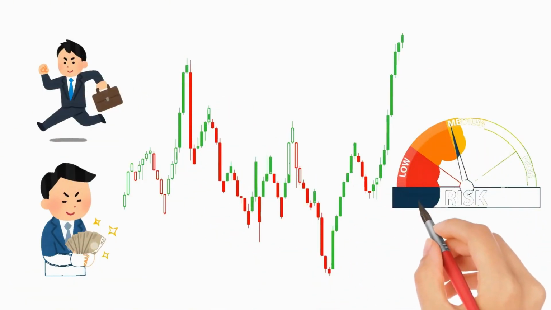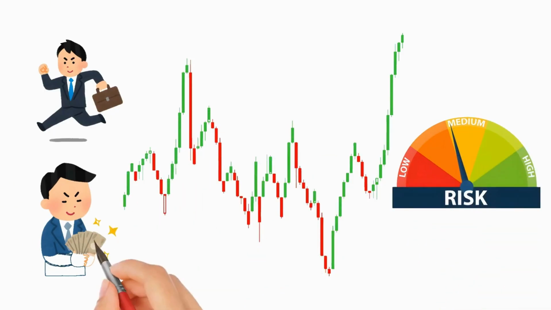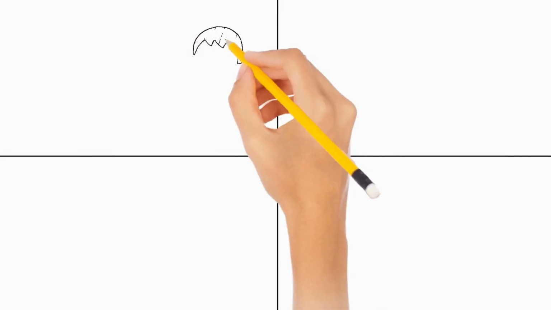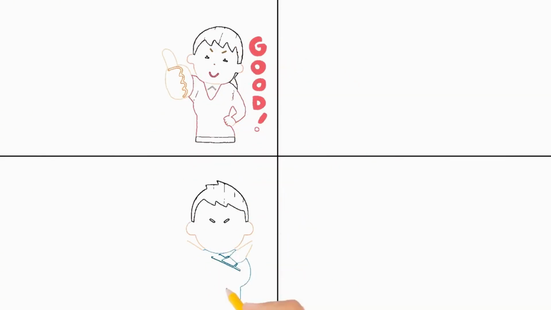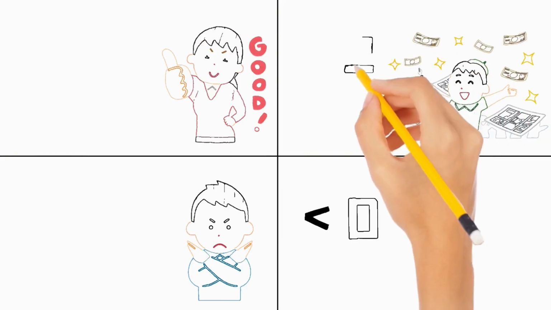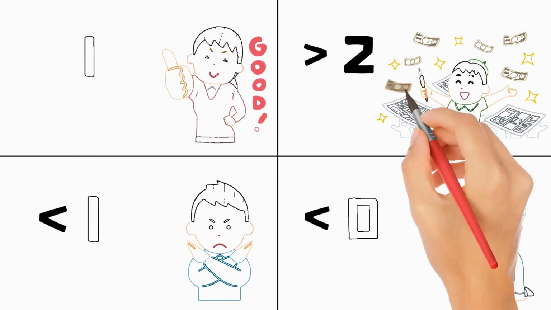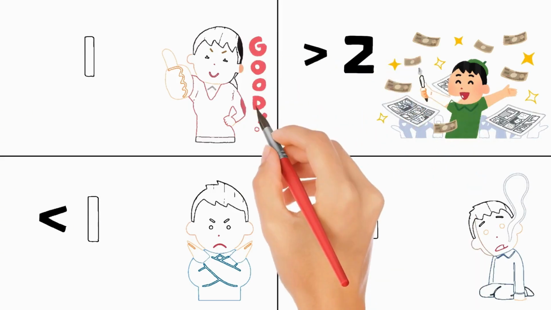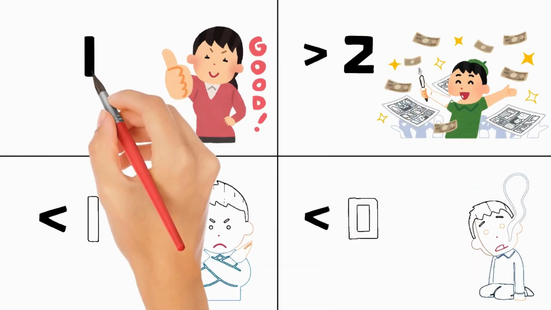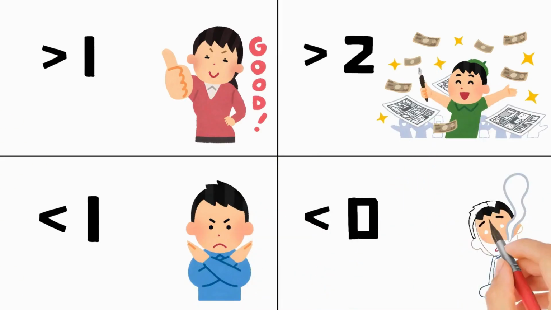This highlights the value of the Sharpe ratio. A higher Sharpe ratio means better returns achieved with less volatility, resulting in greater investment efficiency. Generally speaking, a Sharpe ratio greater than 1, the return is reasonably compensated for the level of risk taken. Greater than 2, the balance between risk and return is considered excellent. Less than 1, high volatility is not adequately compensated by returns, indicating lower efficiency. Negative, the investment underperforms even a bank deposit, resulting in a loss after adjusting for risk.